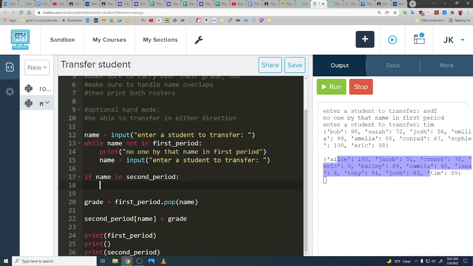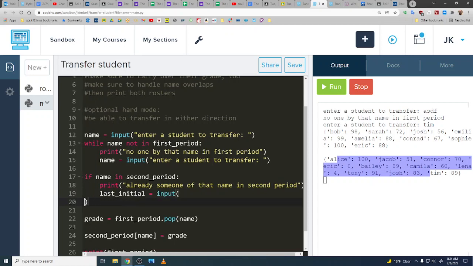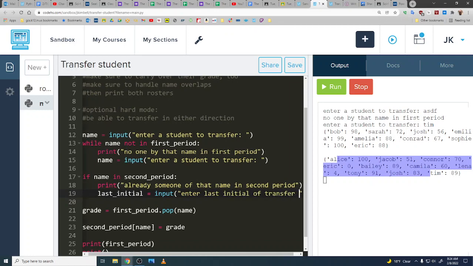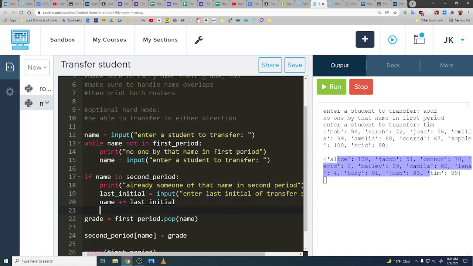So let's say, and then we'll say name plus equals last initial, maybe a little space in there, and maybe a little dot.